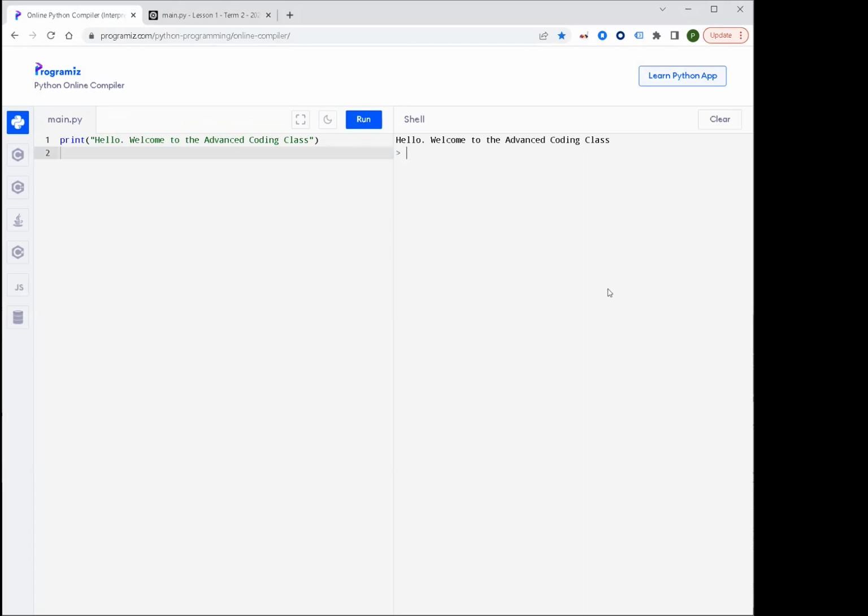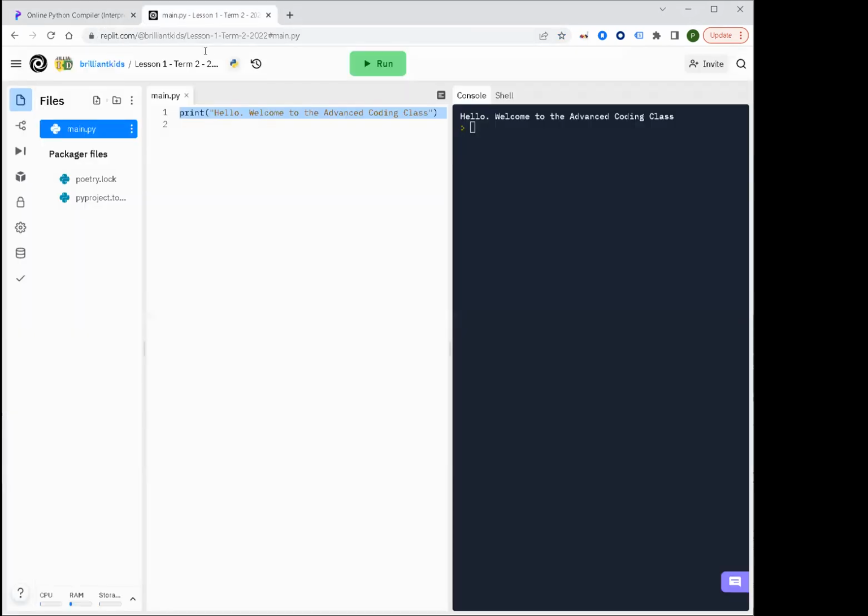Also, if you don't want to create an account, you can do that. If you got Replit, you do this. Thumbs up if you've done it. It's very simple.